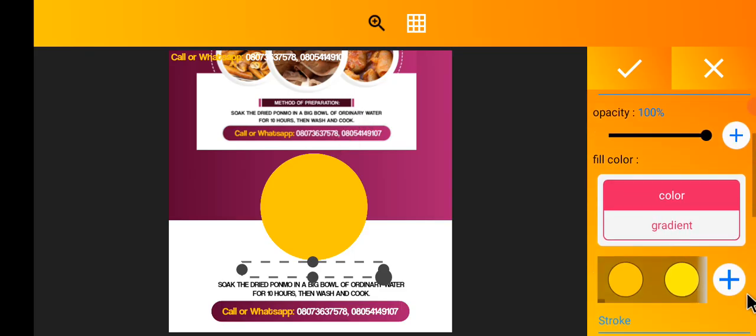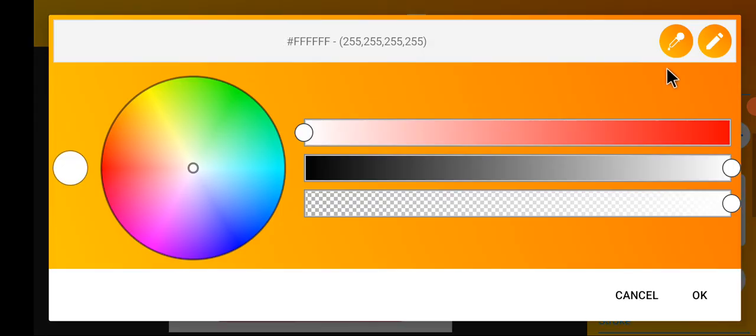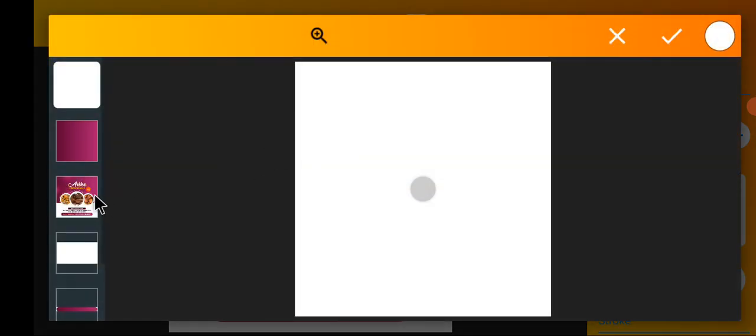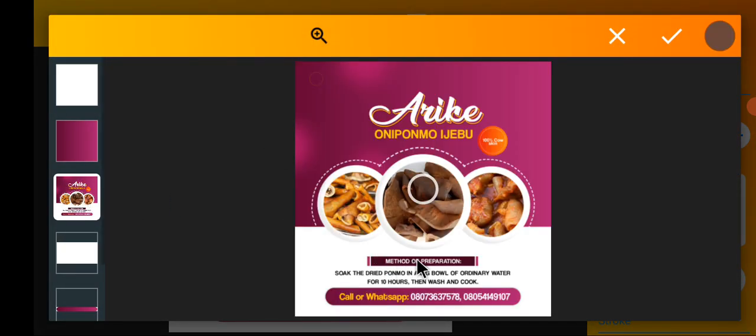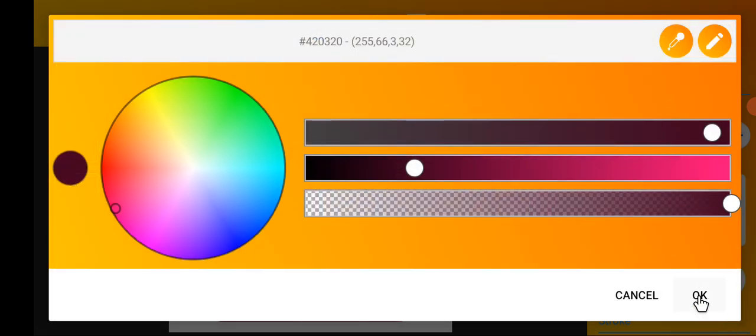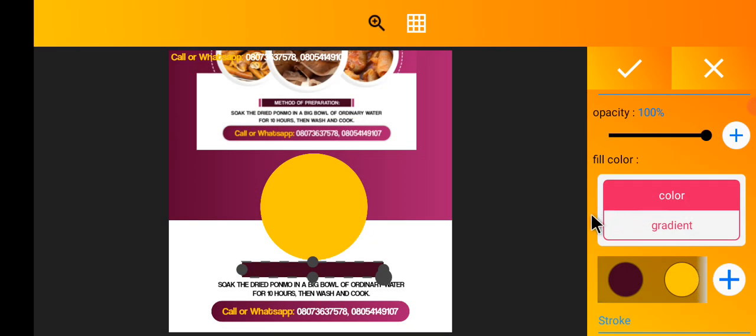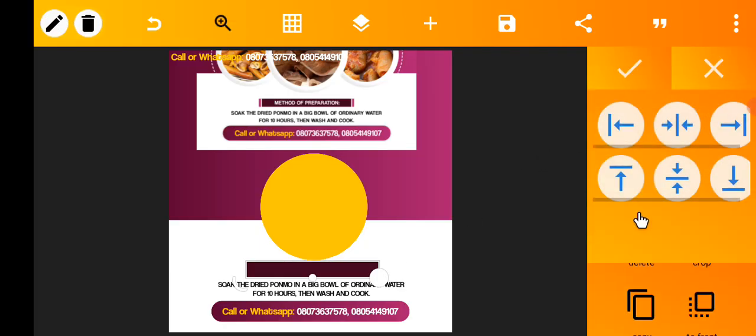So I will click on this plus icon to select the color directly from the design. So this is the normal design and that's the color. So I'll click on my check mark. Yeah, that's the color. Scale it a bit. Then I'll relative position it to the center.